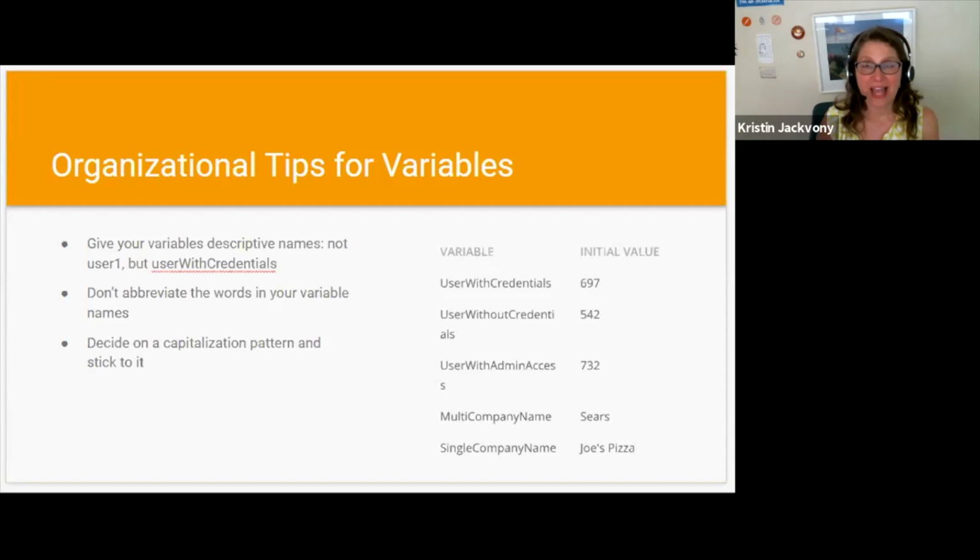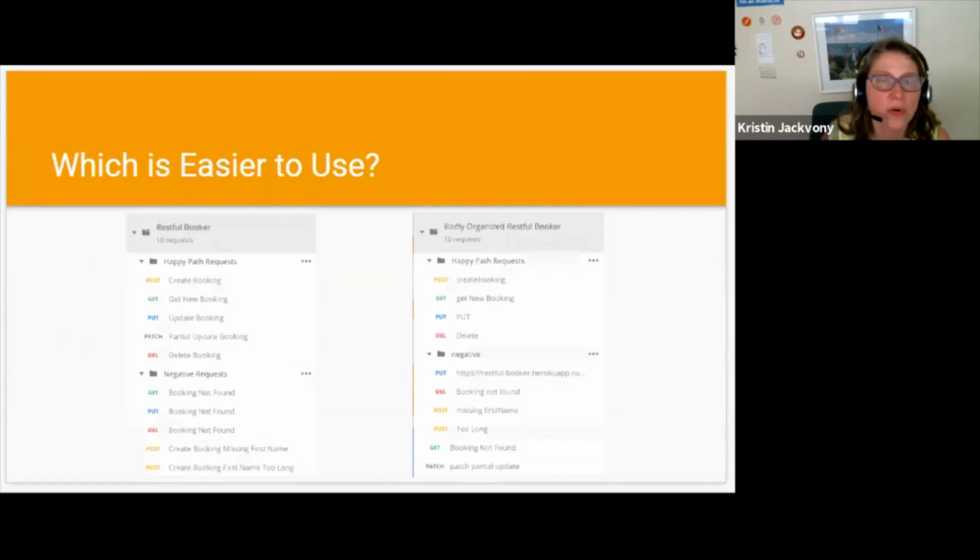And so my task for you is, when I go to the next slide, you're going to look for the request where somebody is updating a booking and they are missing a required field. So I'm going to click now. And oh, sorry, booking not found. That's what it is, booking not found. So take a look at RESTful Booker on the left and find that booking not found PUT request, and then look for it on the right.